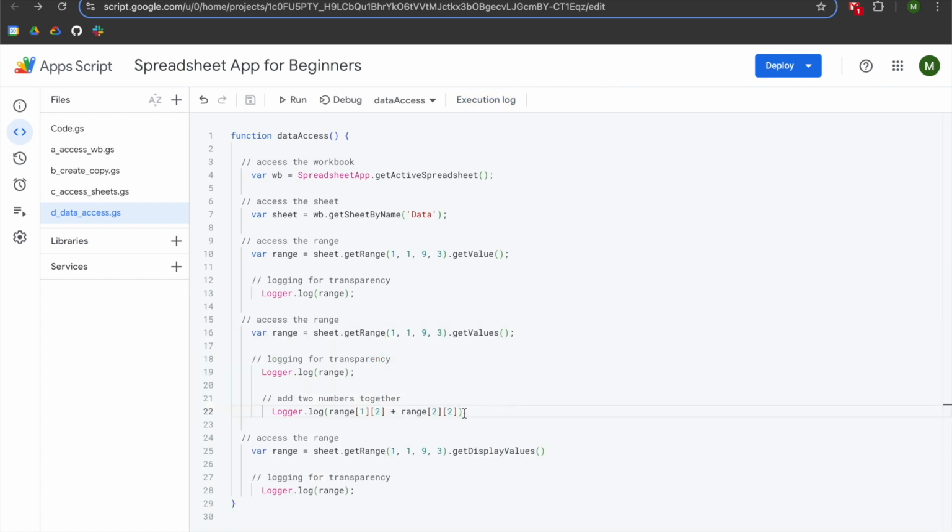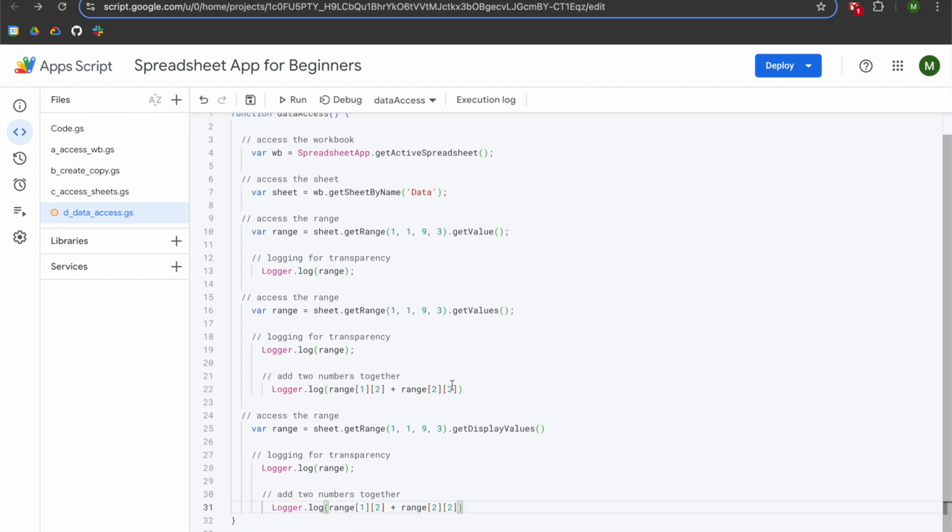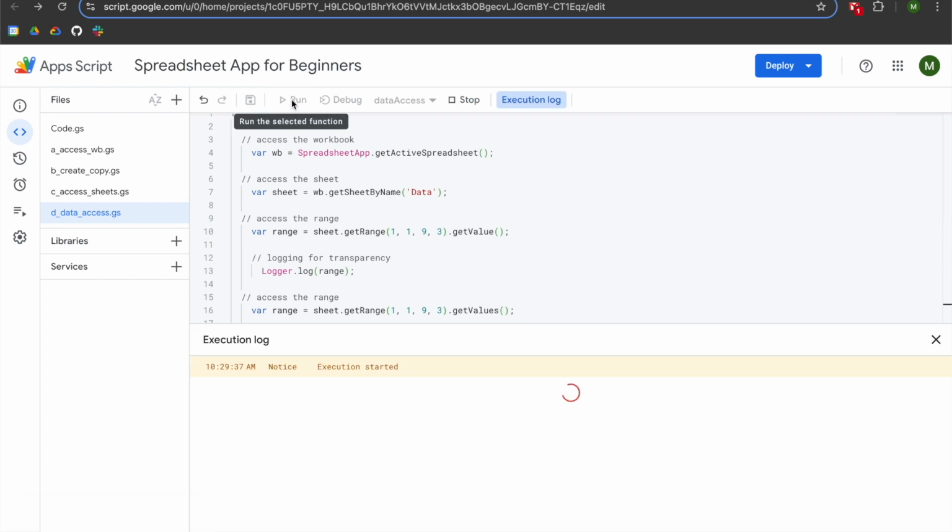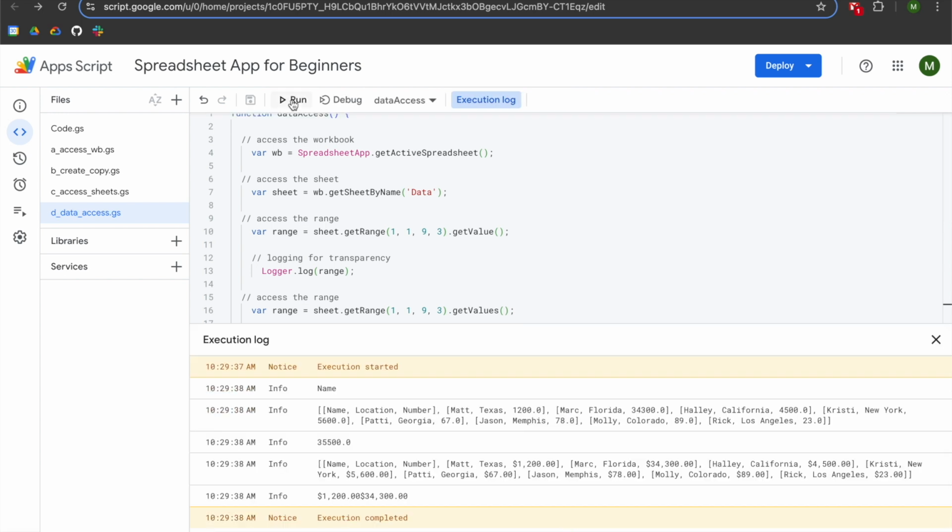Now, if I copy that same line and I go to line 28 and I hit enter twice, and then I paste in that logging statement and I hit run, you'll notice that I don't get a math statement, I get a concatenation of two values. So you can see the first part of our logging output is the first value, which is 1,200 American dollars.